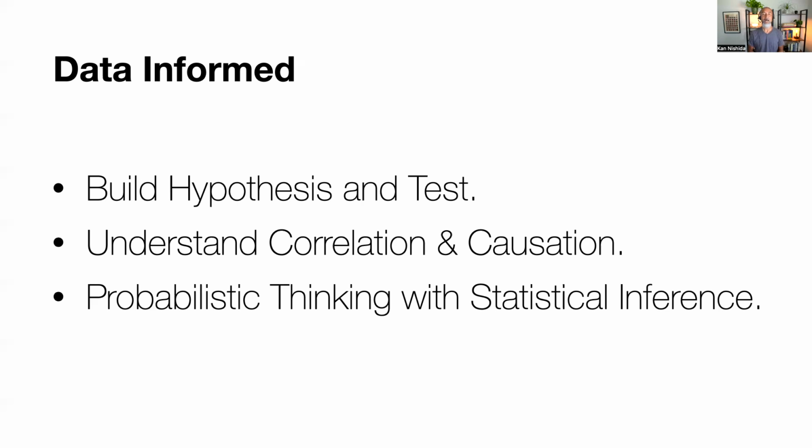And finally, you want to use probabilistic thinking with statistical inference. This has more to do with the probability and statistics side of things. Nonetheless, I think these are the important things you need to make decisions in a data-informed way. So we're not going to talk about data informed today. We're really focusing on the first step, which is data driven, by creating the dashboard to monitor the business KPI.